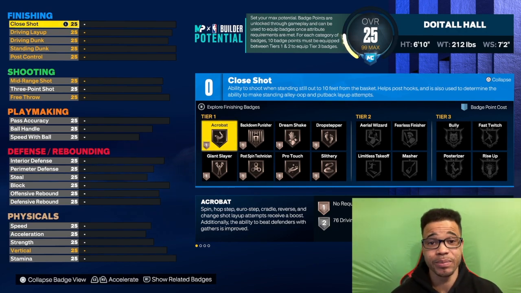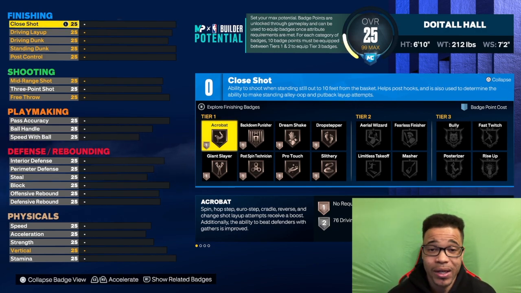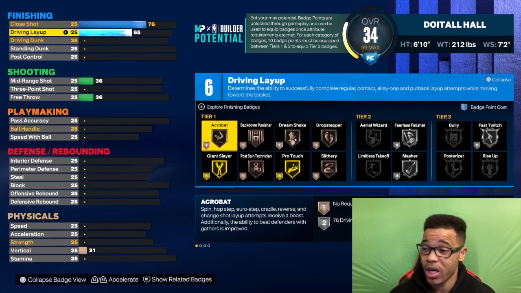And the great thing about this build, right? You don't get pure sharpshooter, but you get the name sharpshooter, right? And that alone lets you guys know that this build is a great shooter, but you can finish, like I said. So with the close shot, we're going to get that up to a 76. Really, really good close shot on this build. You do get fast twitch on silver, and that's great for a pure sharpshooter, all right?